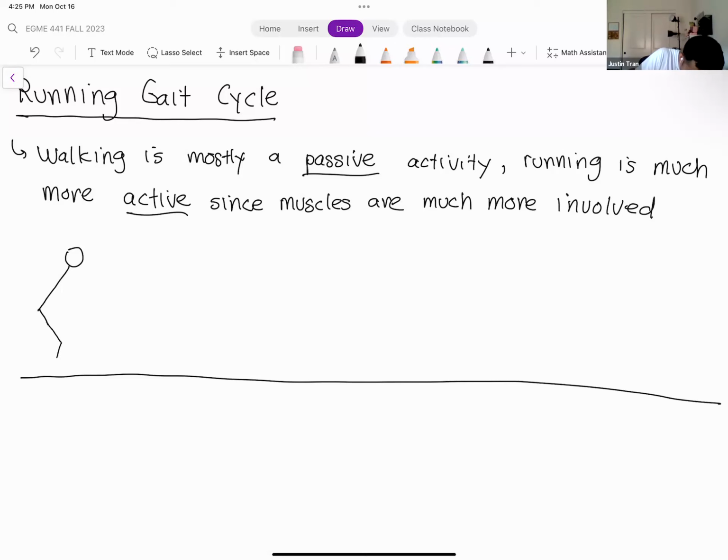Okay. So foot contact starts like this. Just like before, I'm going to focus mostly on just one leg, and the other leg will be dotted in the background. You can think of the other leg as doing the same thing as our featured leg, just out of phase from it. Okay. So here we have a foot contact.